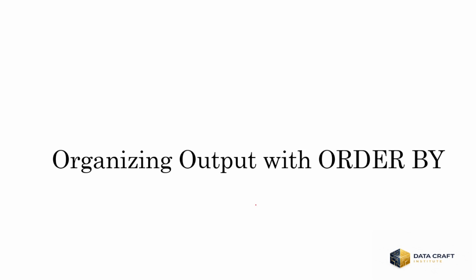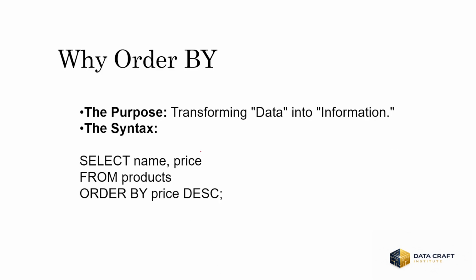You have filtered your data, you have picked your columns, but right now your results look like a junk drawer. In the real world, data is only as good as its presentation. That's where the order by clause comes in, the final touch of every great query. So why order by?